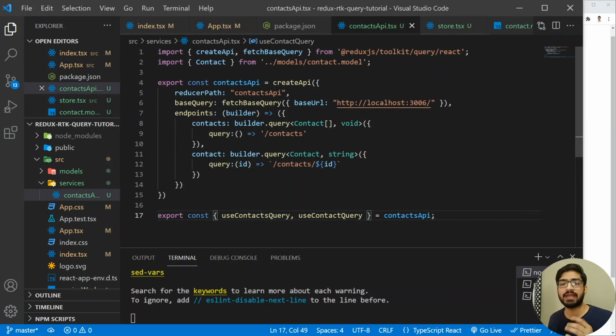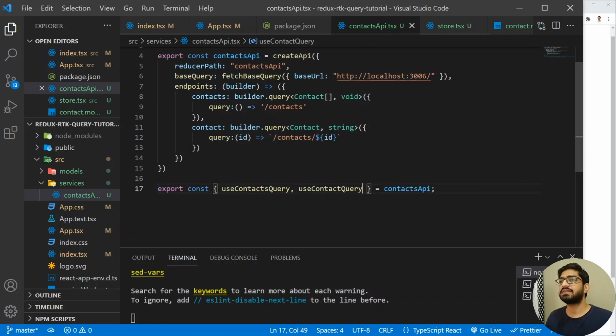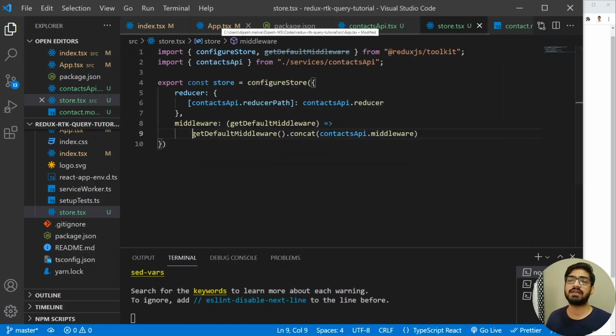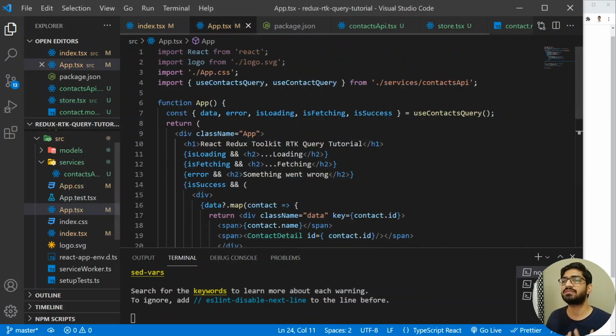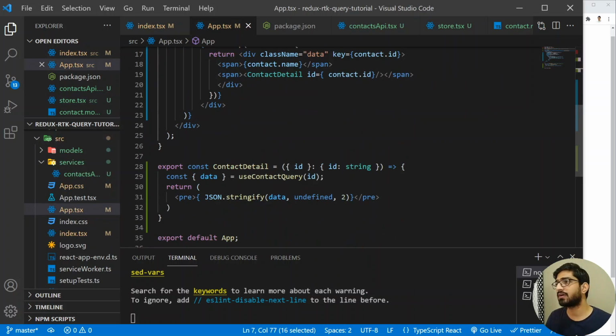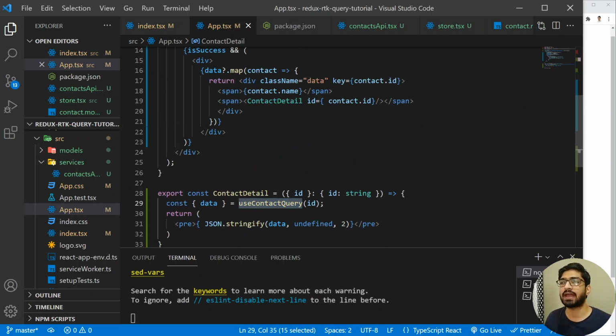So we have created a contacts API with the help of the createApi of RTK Query. And then we have exposed the hooks. We have created the store, which actually binds the createApi with the store. And then in the end, we have actually just implemented these hooks which have been created. So we have used the use contacts query hook, and we have also made use of the use contact hook.